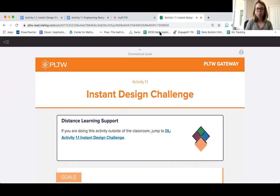All right. So this step in the engineering design process is you are done building and testing, and you have this finished prototype. And then what you do is you take a moment to think, okay, how does this solve? Does this solve Ace Toy Company's design problem? Did I achieve that goal?